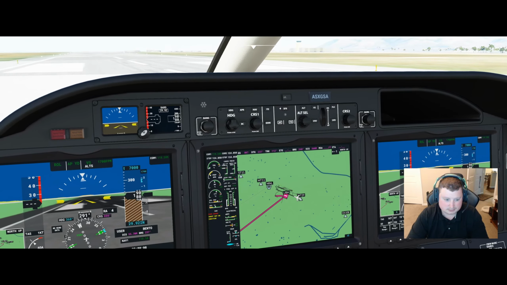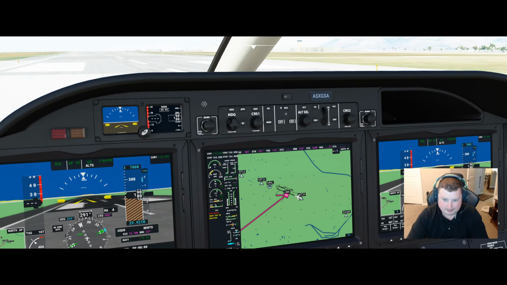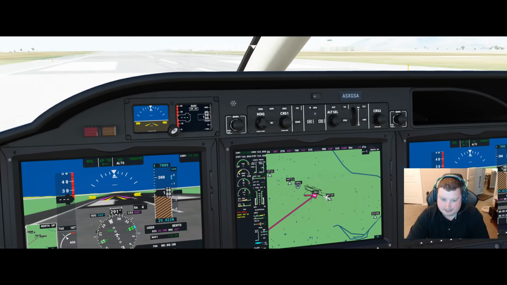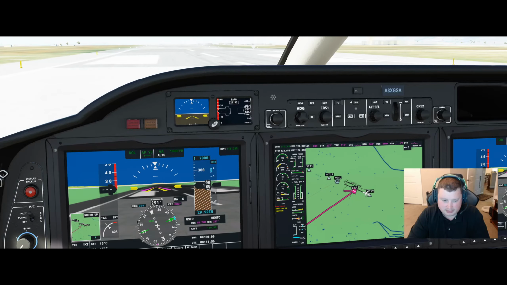All right, so yeah, we'll do a little higher now. 1,800. So we're good. Autopilot is set. Flight director is nice. It kind of gives you a predictive future, like it'll tell you what the plane's gonna do, which is really nice. And we should have full on GPS navigation here.